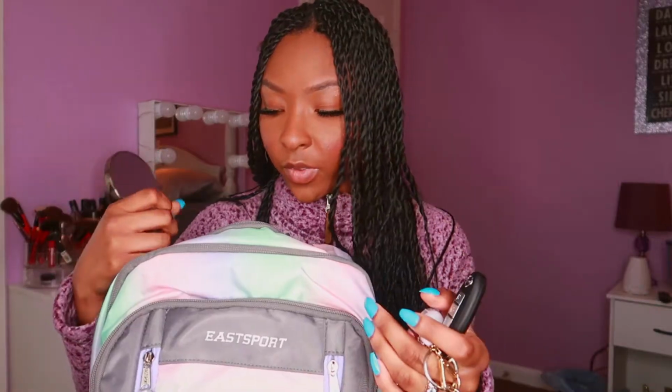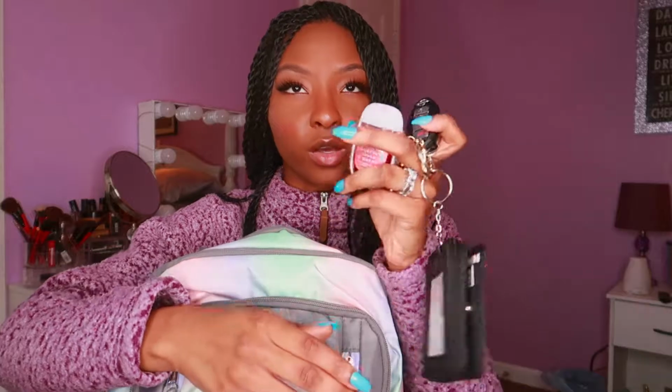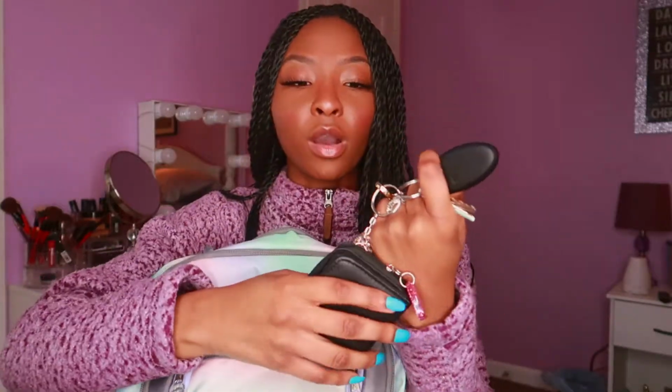So the first thing I keep in here is typically my wallet, and it has my car keys attached to it, and it also has its own little hand sanitizer on there. But my car now is keyless entry, but even with my old car, I always kept this in my backpack at the very top, just so it was easy to grab.